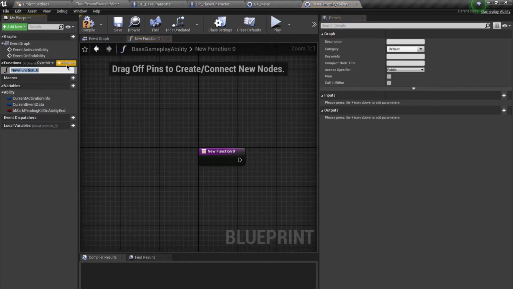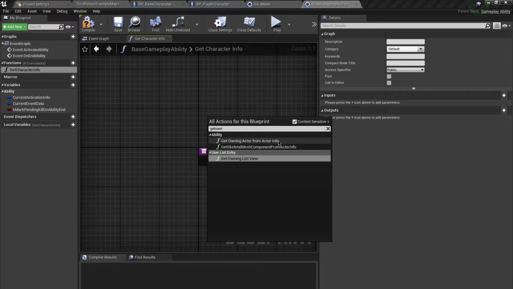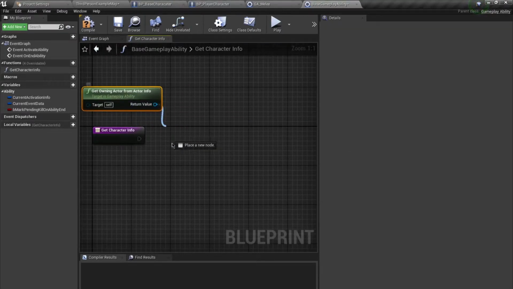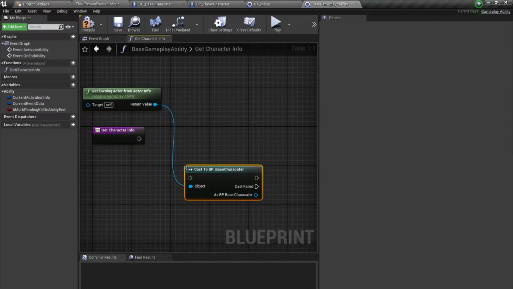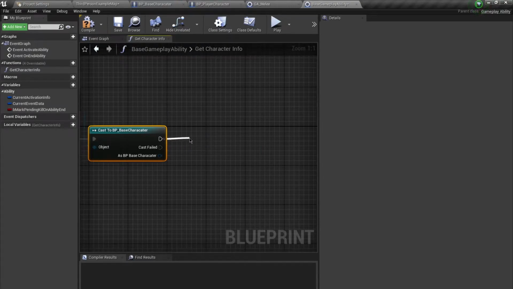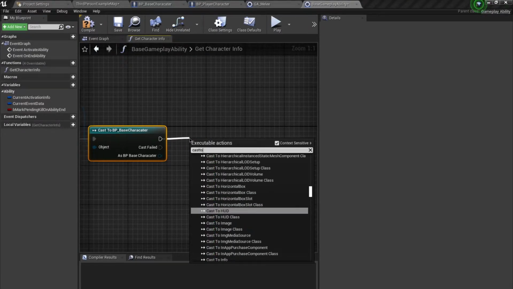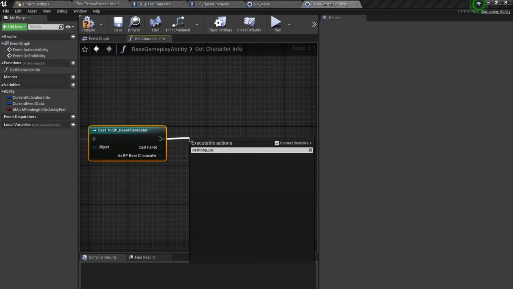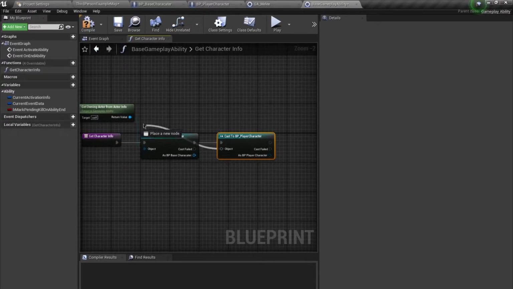I'm going to create a function called get character info, and this is going to get owning actor from actor info. This is going to be cast to base character. This is going to be cast to bp_player character, and player character is also going to be from here.